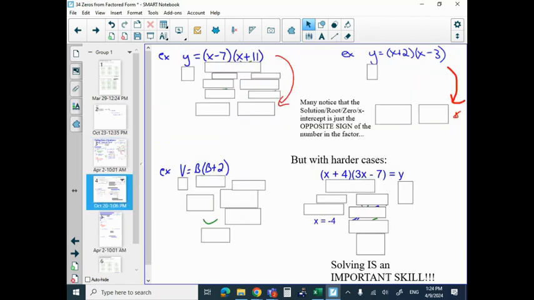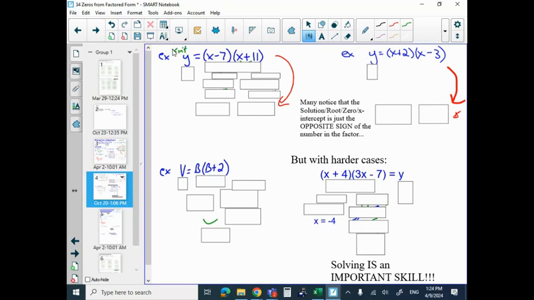Okay, so that's what we end up doing. So here's another example. We're going to determine the zeros or the x-intercepts. So let's put here x-intercepts? In other words, there's your instructions. And so we're going to set y equal to 0. We're going to realize that either of those things have to be 0 to give your answers. So an x minus 7 is 0, and an x plus 11 is 0.